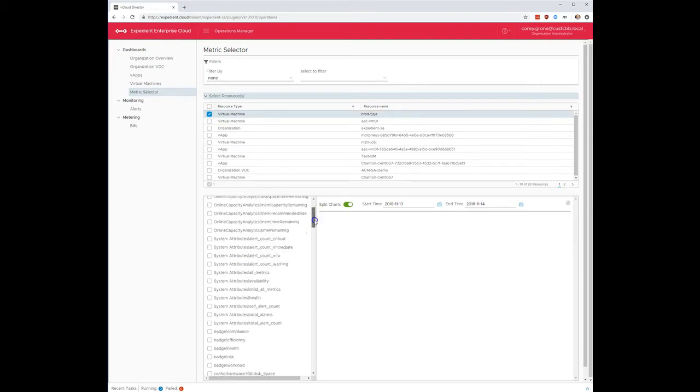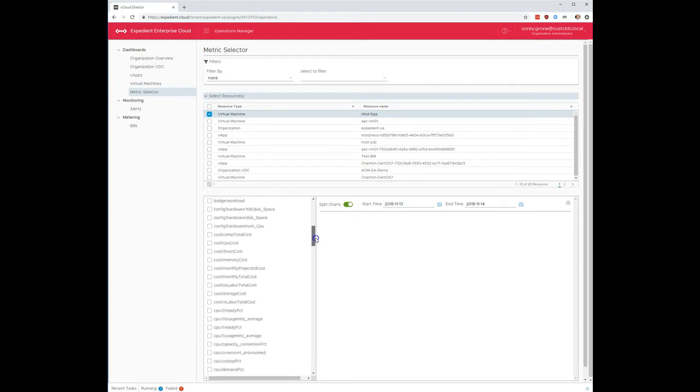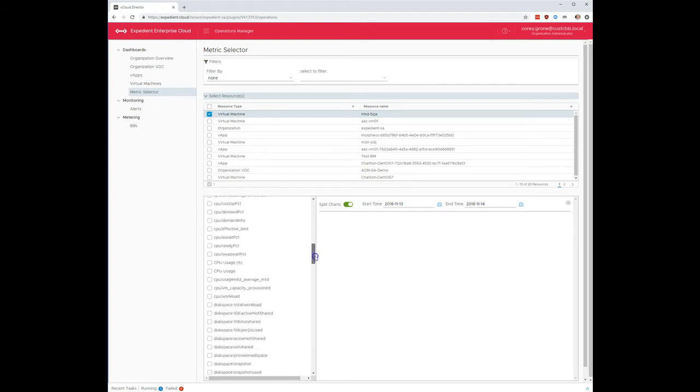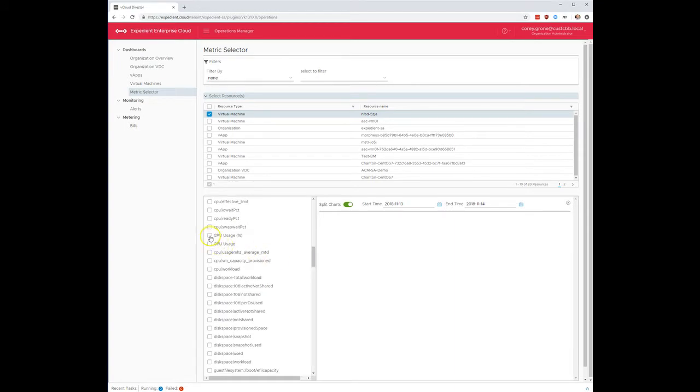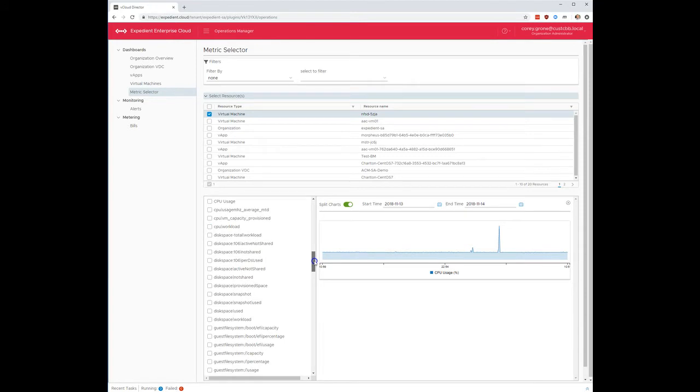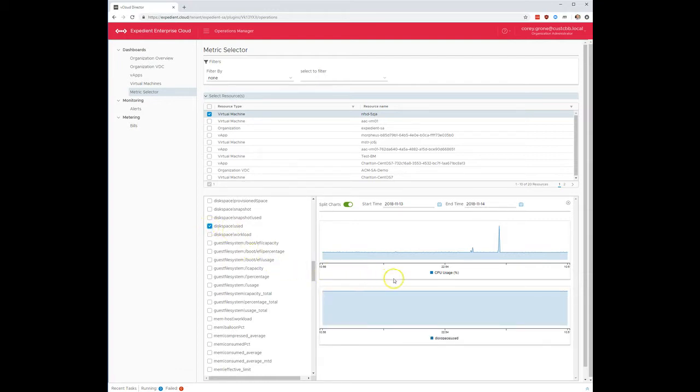Here you can see all of the different metrics that vROps is tracking for that virtual machine, and I can select the metrics that I care about. Maybe CPU usage and maybe disk space used. It's going to add those metrics to my custom report. I can select a time frame for that report as well.